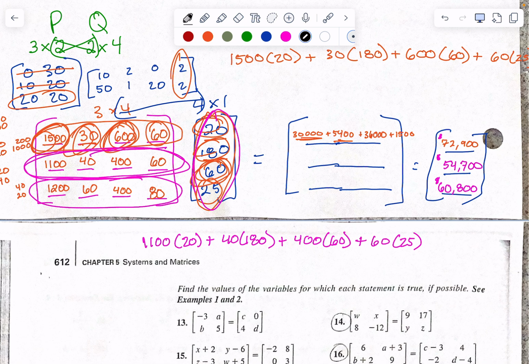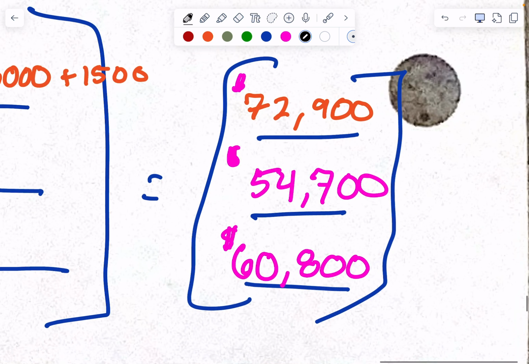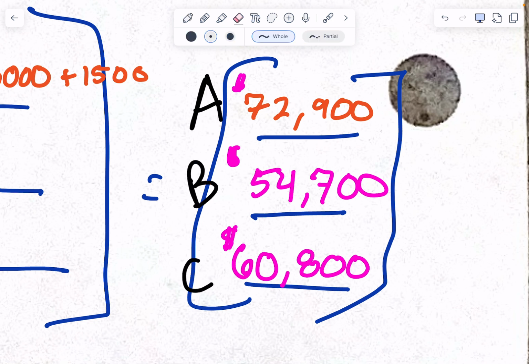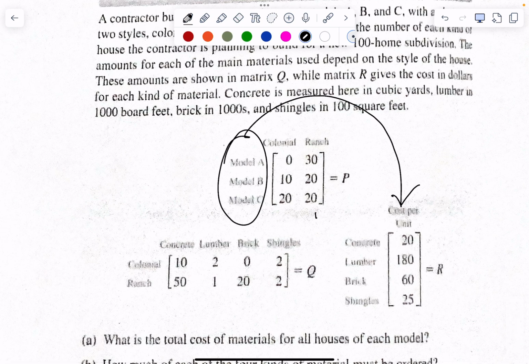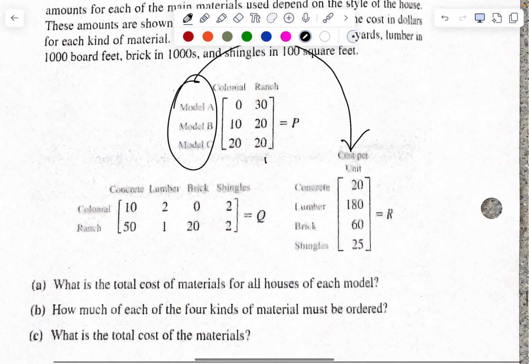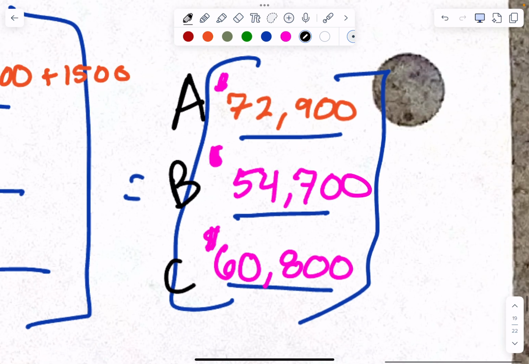They're similar. Okay, so what does this mean right here, real quick, before we stop? Like the price breakdown of Model A, Model B, Model C. So that's the price breakdown with all the units taken into consideration for Model A, B, and C. Okay, you're going straight from model to cost. So that's the cost for each model. And again, those are really cheap numbers, and we're still not taking labor into consideration.